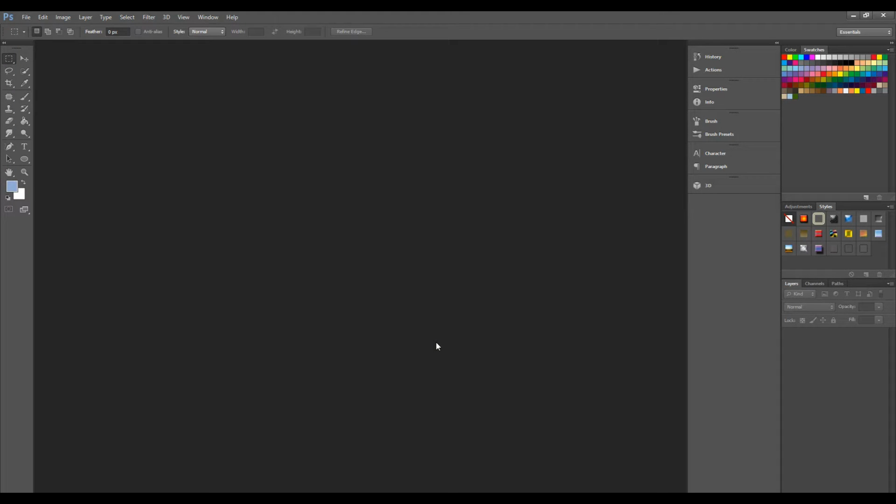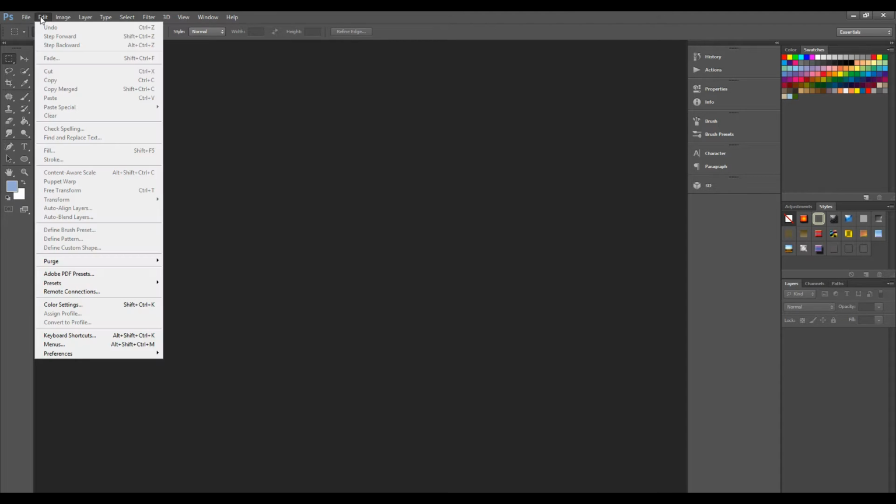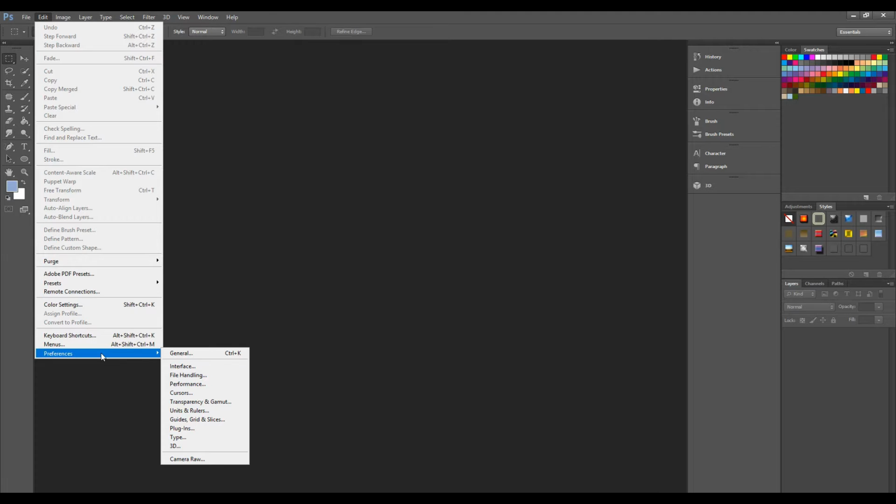My name is Eleftheria and I thought I would like to revise my knowledge of Photoshop, so why not take you with me? I'm going to do something like a beginner's tutorial in Photoshop CS6. So let's start with visiting the preferences.